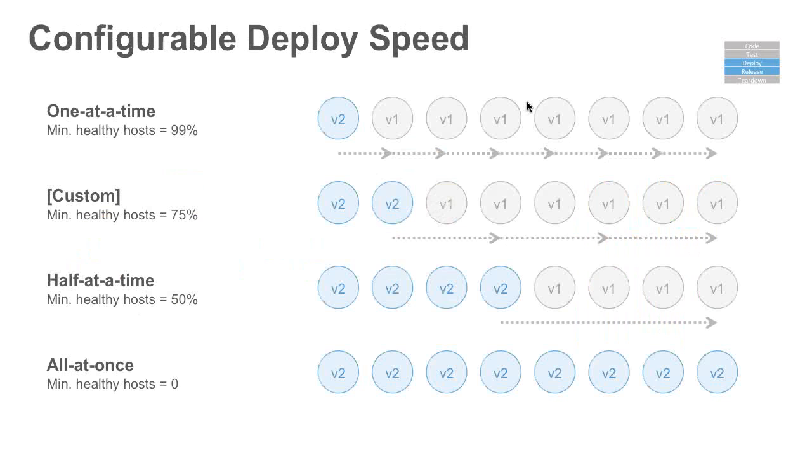If we think about some of the controls that Code Deploy gives us, it allows us to define the footprint of servers that we deploy to at any one time. So, for example, it supports deploying to a host one at a time in a fleet. So if we had 4 servers behind a load balancer, we could tell Code Deploy to only update one at a time and carefully manage interruption at the same time. We can deploy using heuristics like half at a time. Or all at once if we're happy for the entire environment to be interrupted. So this is kind of the control that Code Deploy gives you around managing interruption and speed of deployment.